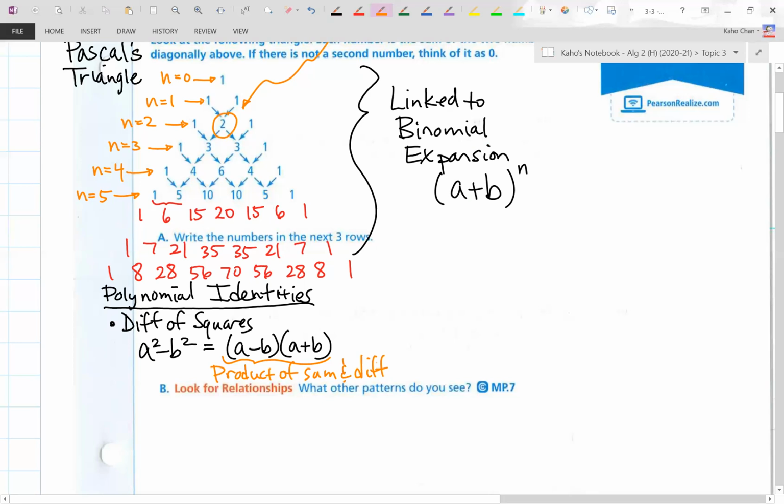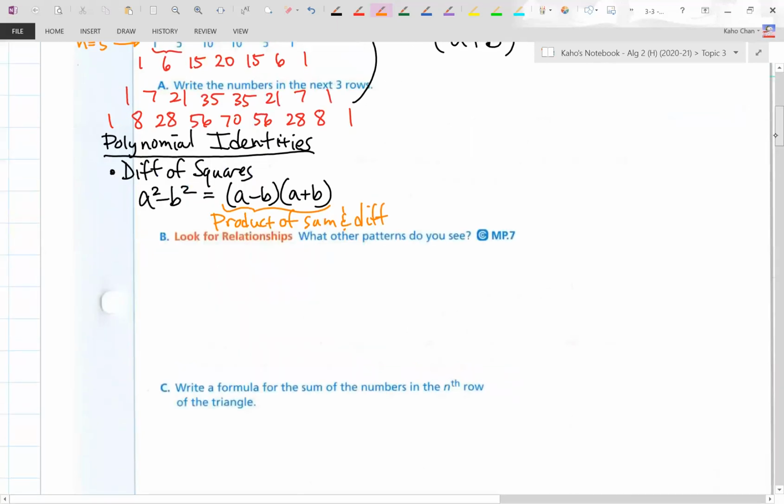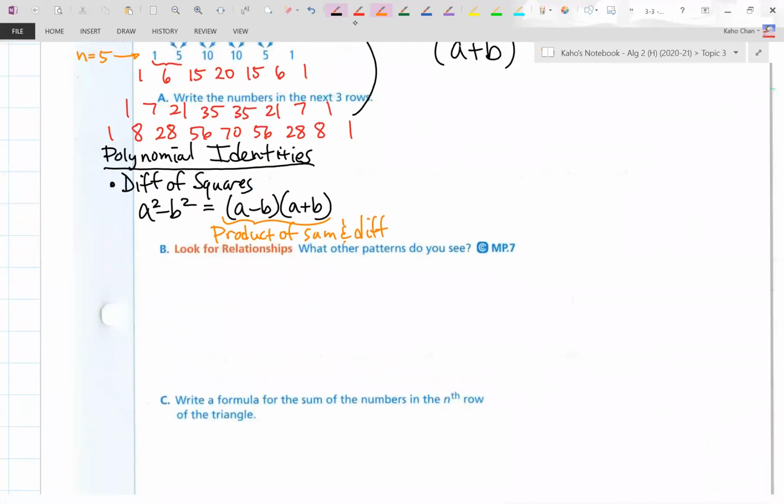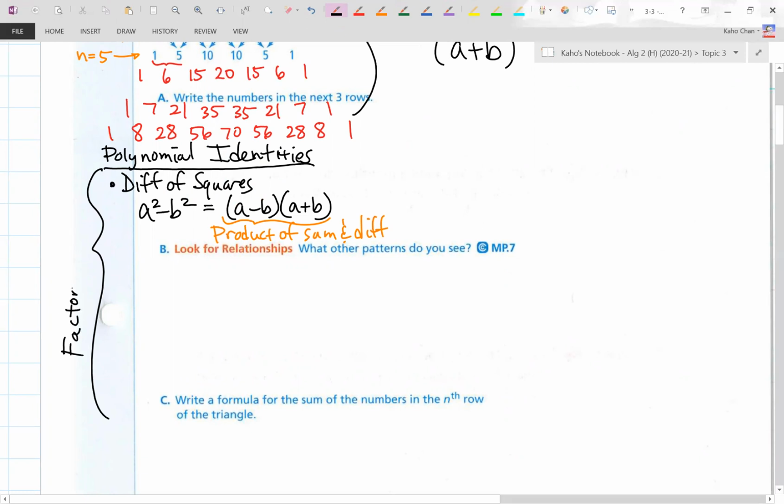So let's recap here. Going from a squared minus b squared to a minus b times a plus b was something called factoring. Factoring means to break it down into its parts, dividing it into pieces. So some of the properties I'm going to throw here are factoring properties, going from left to right. Going in reverse, opposite of division is multiplication. When you do a product of a sum and difference, you do end up with a difference of squares. That would be called simplifying or multiplying, going from right to left.